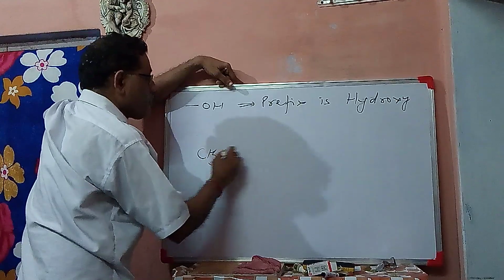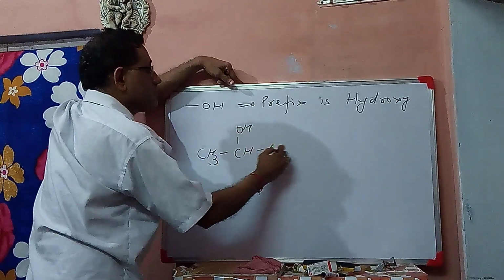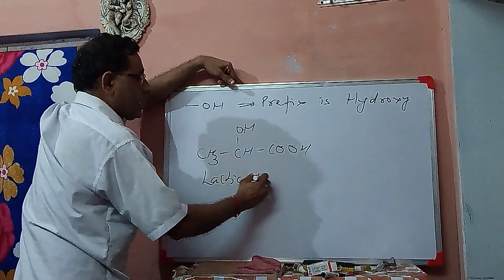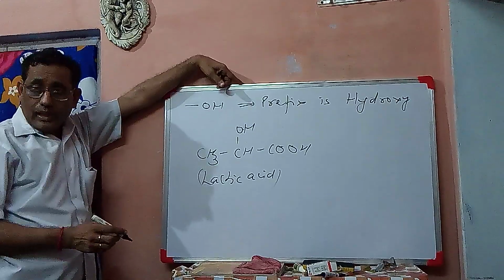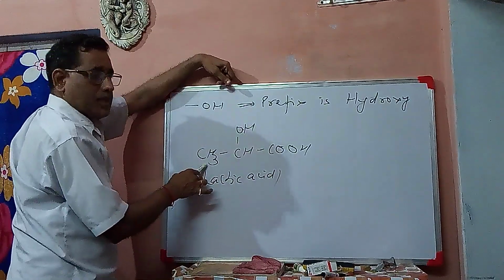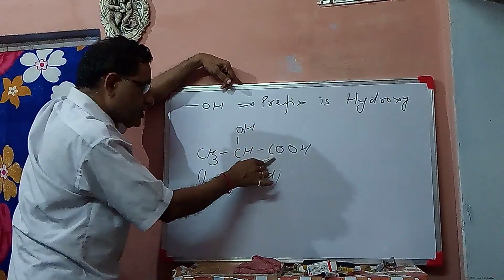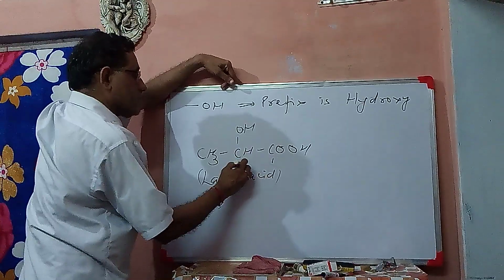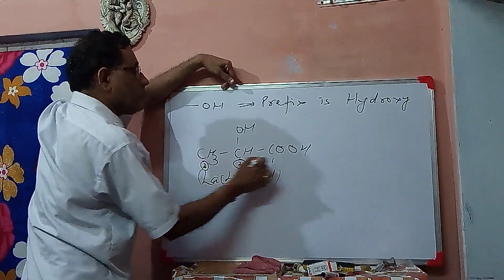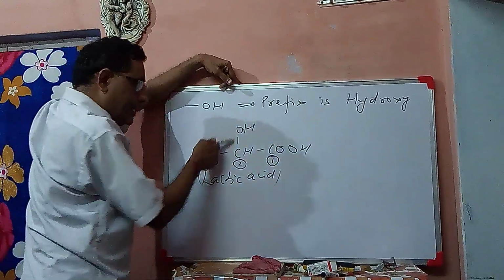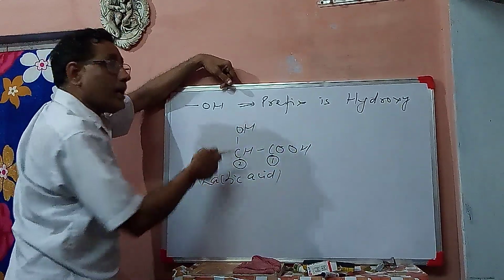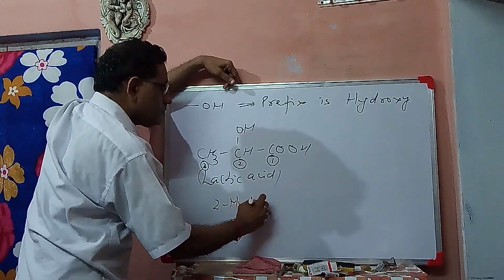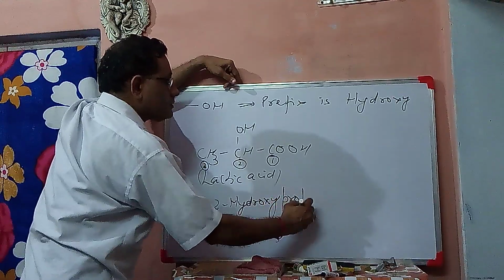Suppose this compound is given, this is lactic acid. Common name is lactic acid. Now you count number of carbon atoms 1, 2, 3. Hence COOH is most senior compared to OH group. So you start numbering from this 1, 2, 3. These are numbering the carbon atoms. On the second carbon, OH group is present. You write OH by prefix hydroxy. So the name will be 2-hydroxypropanoic acid.